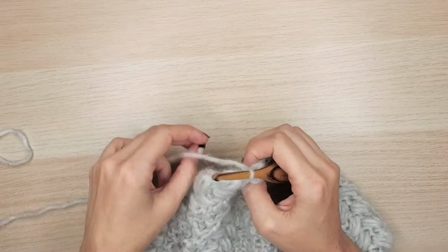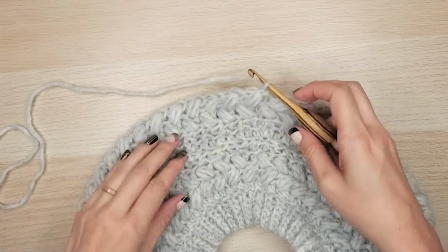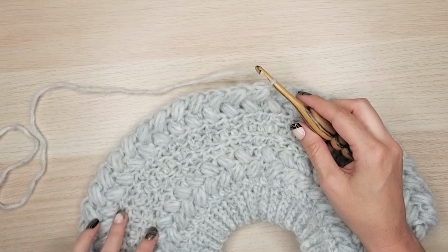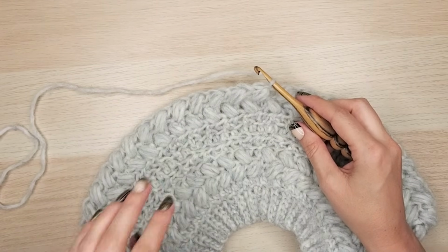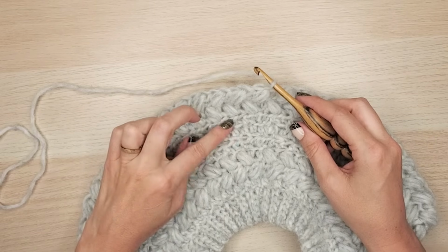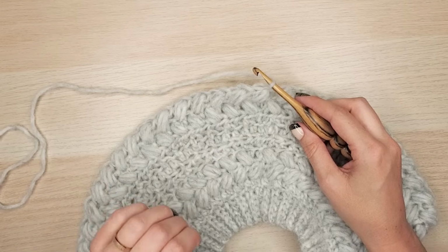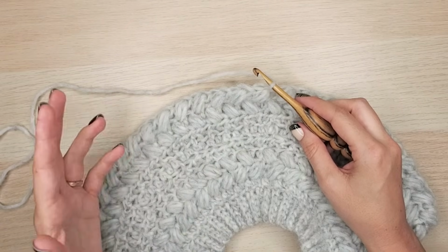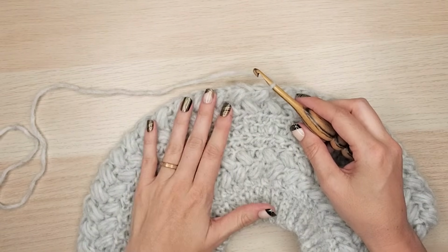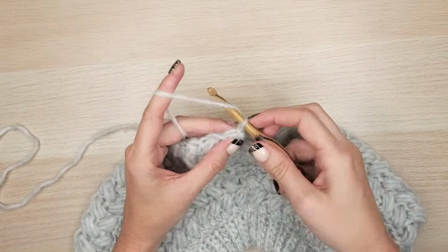Now we're going to go back to working half double crochets. If you've noticed, I've done another section because I wanted you to see what we will be working on again. So there's lots of repeats in this. Most of the pattern is done in these half double crochet stitches in the front loop and then the back loop all the way around. But for some of it, especially when we're working the yoke, we will be doing increasing. So I want to show you how to do that.